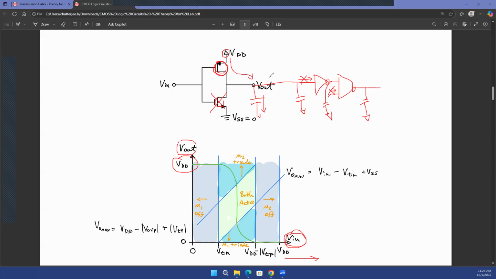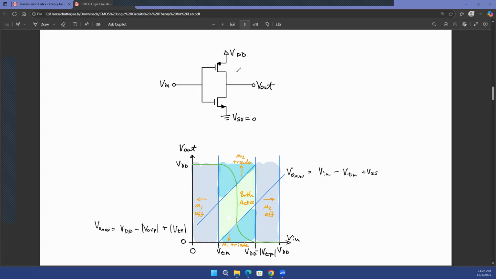Okay. So what I wanted to mention here is that as you look into the different operating regions of the transistors, the PMOS and the NMOS, what you'll find is that when your input is very small, when your input is within this region, between 0 to VTN, the threshold voltage of the NMOS device, that means up to the point this NMOS device is off, you cannot discharge the output capacitor at all because the NMOS device is off. So you can only charge.